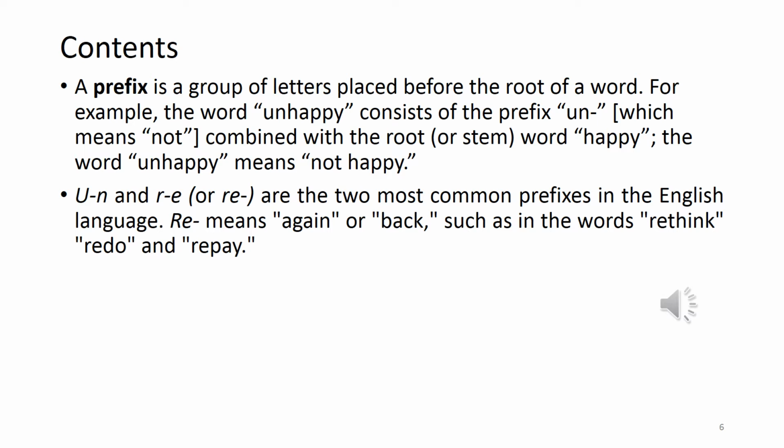When we add this additional part of the word, it adds something to the meaning, not necessarily the opposite meaning. It can also mean the same meaning or add something to the quality of the root word or stem word. U, N, that means un, and R, E, that is re, are the two most common prefixes in the English language. Re means again or back, such as in the words rethink, redo, and repay.